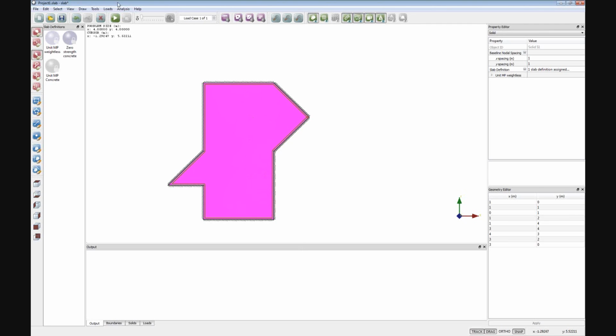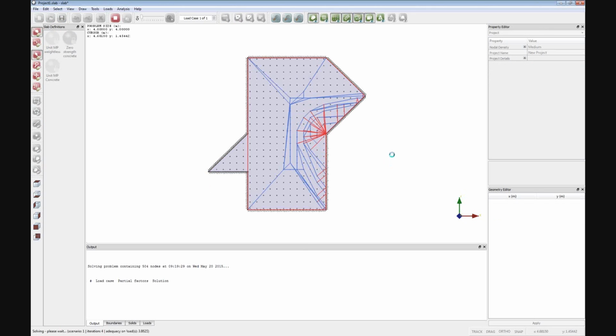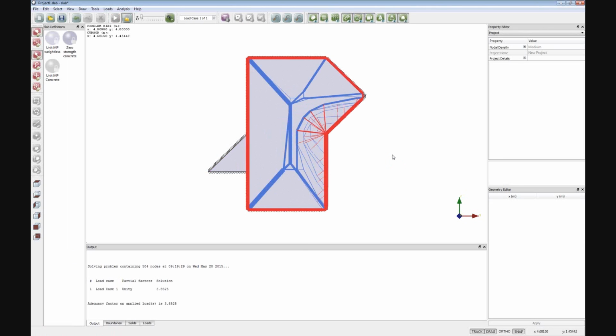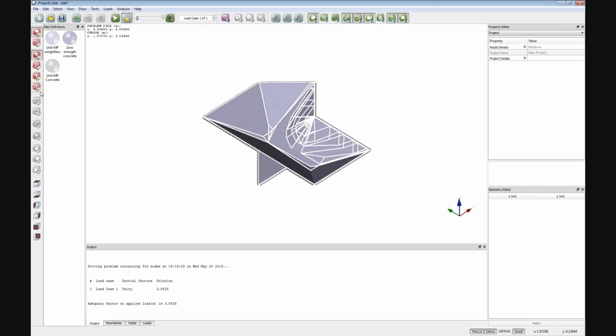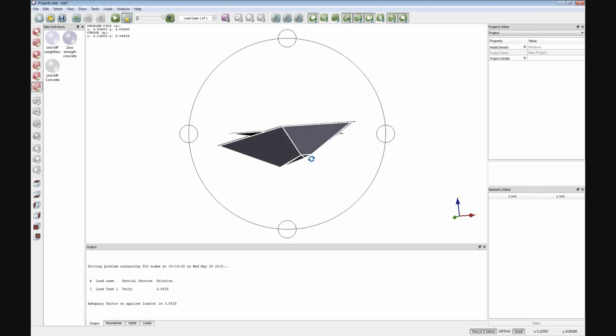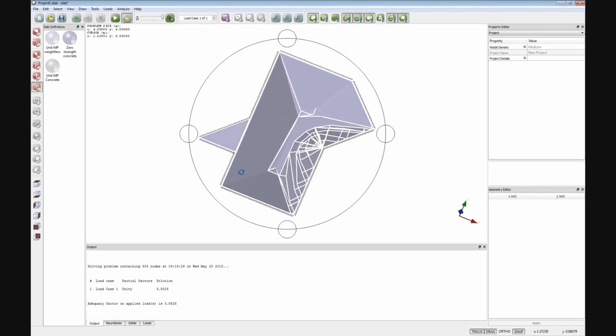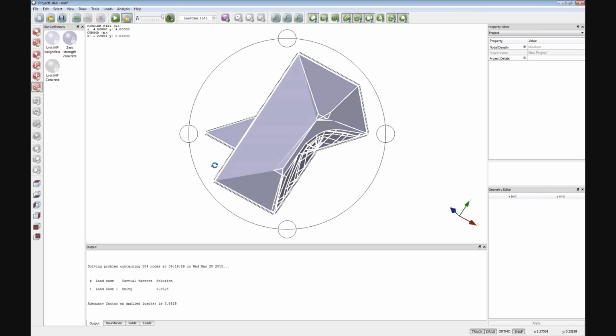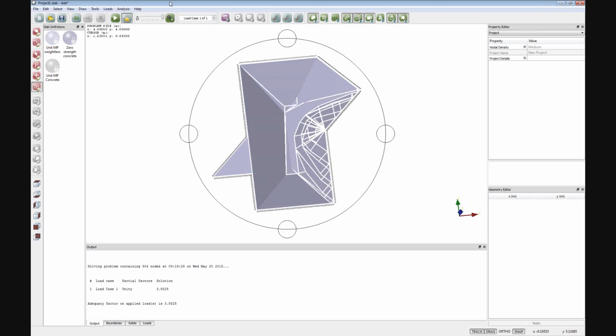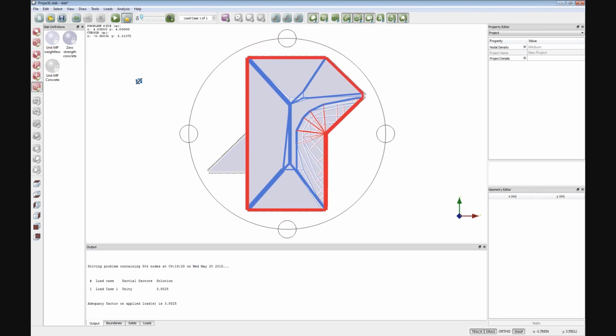So now all we need to do is click solve, and you can see that the software is going through a range of solutions until it finds the one that is actually critical for this case. And what we can do, and what we saw slightly in Matthew's presentation at the beginning, was that we can animate the slab deformation to get a better idea of what's actually happening at the point of collapse, and we can rotate that and have a look at it. So you can see here what's going on at the collapse state. And then what I'll do is I'll just return it back to 0, and you get the yield lines back again.